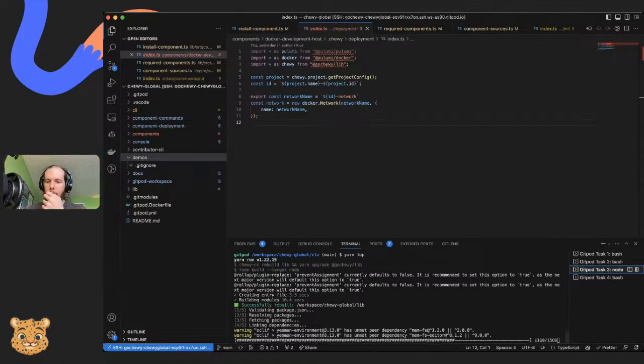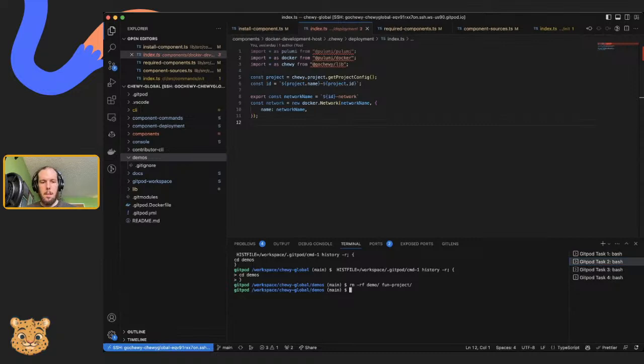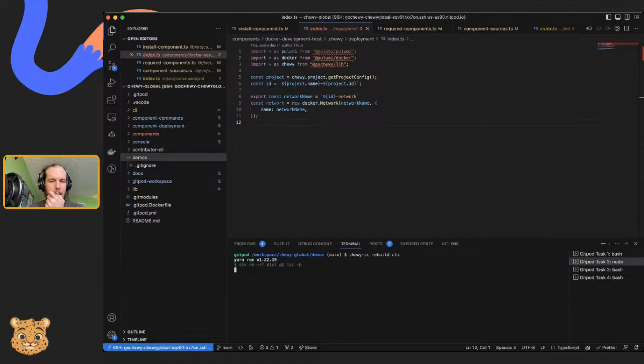So if we do that, this is going to take a little while, but I'm going to run Chewy cc rebuild CLI. I don't think I need to do this. Oh, actually, I kind of do. Well, not necessarily.